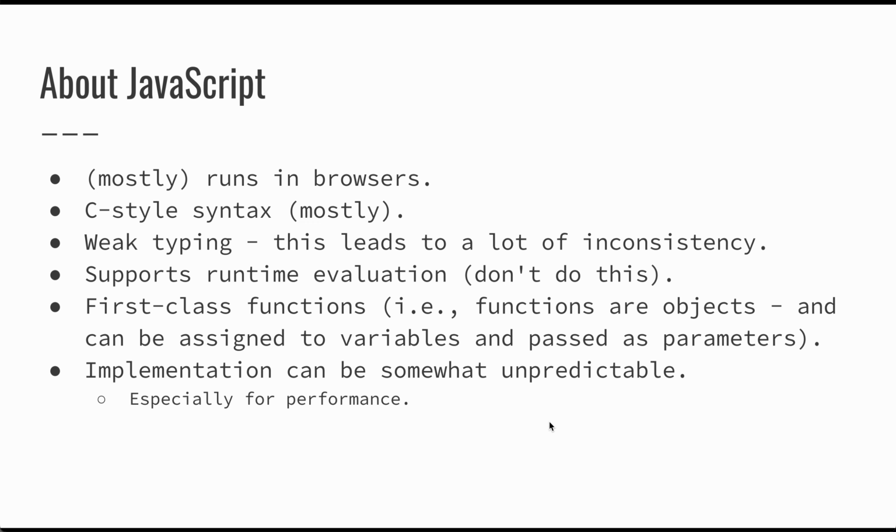The implementation of JavaScript can be a little bit unpredictable because you're writing for an environment that you can't necessarily predict or control. Your JavaScript code, depending on how you write it, might be running in the Mozilla Firefox browser or the Google Chrome browser or the Microsoft Edge browser or any one of 3 or 4 other browsers that are prominent. It could be running in old versions of browsers. In fact, if you start writing libraries for JavaScript, they might not even be running in browsers at all. And how that actually operates can be kind of difficult to predict. And so it makes the language a little bit harder to use than something like Java, where the Java virtual machine is going to be pretty consistent even as you move across operating systems.